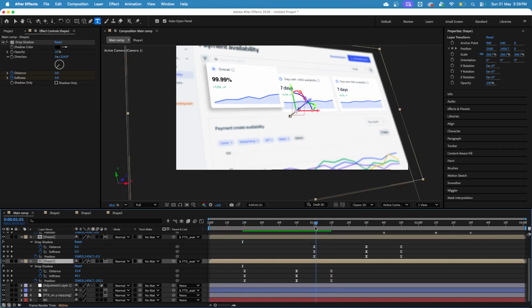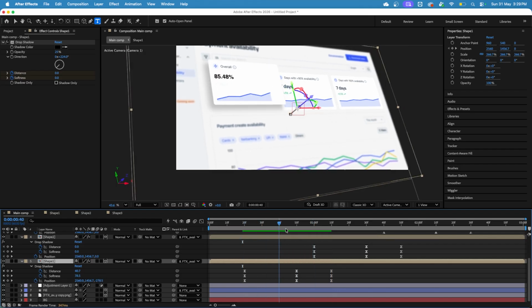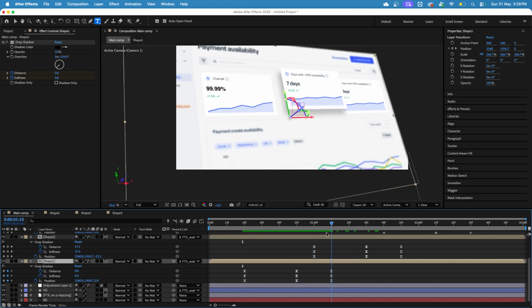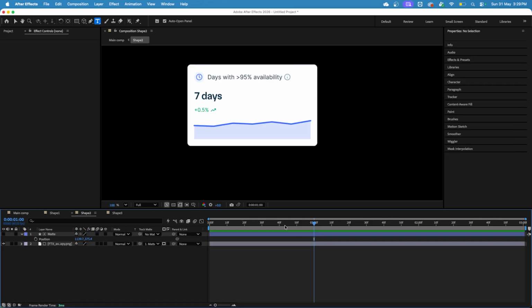Okay. So we're going to create the same stuff for this thing, shape 2. Why don't you do one thing? It's again a homework. You can try it on your own. Come back and check whether you have done it correctly or not, as you have learned. So here's a different trick, as the text over here is a bit different. So there will be a different expression that we are going to be using. But if you want, you can go and try it on your own. Come back and check whether you are able to do it or not.